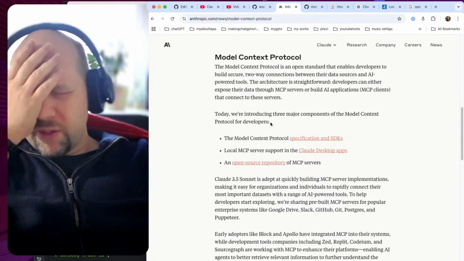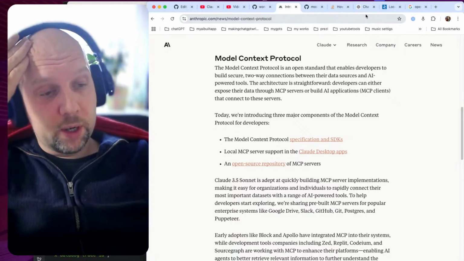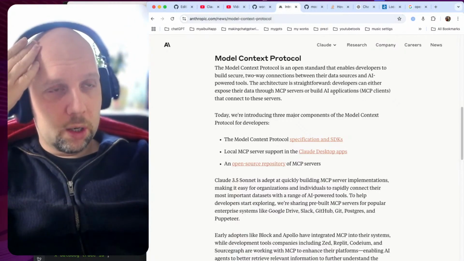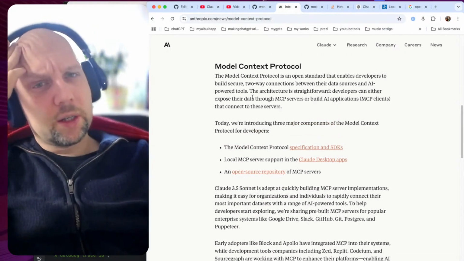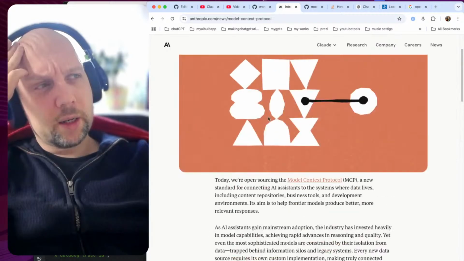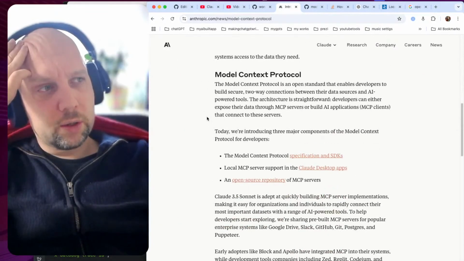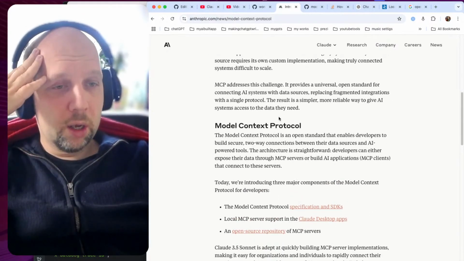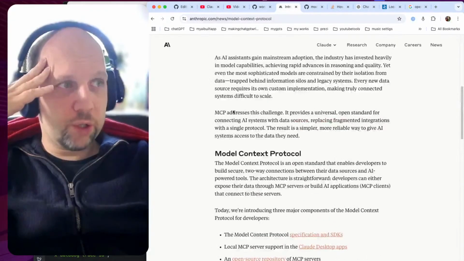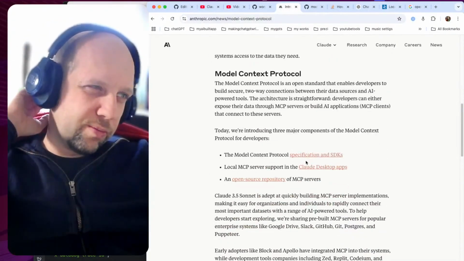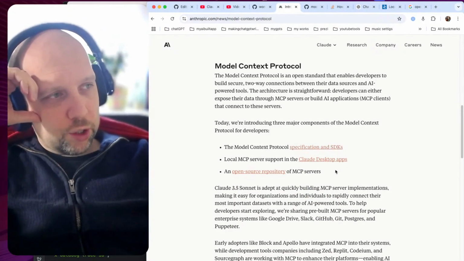I would say that my feeling about what OpenAI did is that they said, okay, here is how you describe any API to use, so that our models can use it. Well, here it feels a little bit more disconnected to some extent from Anthropic, so that others can use it. Non-Anthropic models communicating with non-Anthropic services using this. So, yeah, interesting. What's also interesting is that they publish a specification.